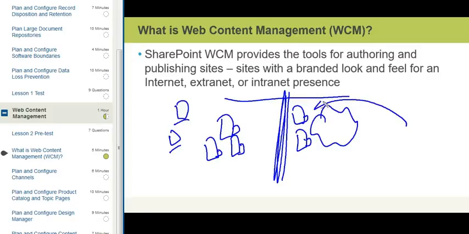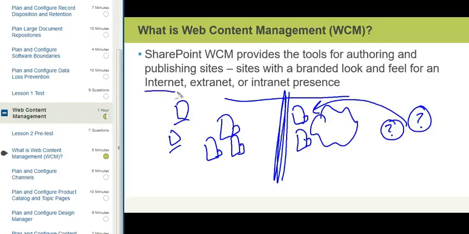Who's accessing it externally? They could be coming from various different languages. They could be using various different products, tablets and desktops and phones, whatnot. And you yet need to consistently provide a branded feel. It looks like your company. It's providing up-to-date information, content, product lines about your company. And we want it to be very clean in how we do that.